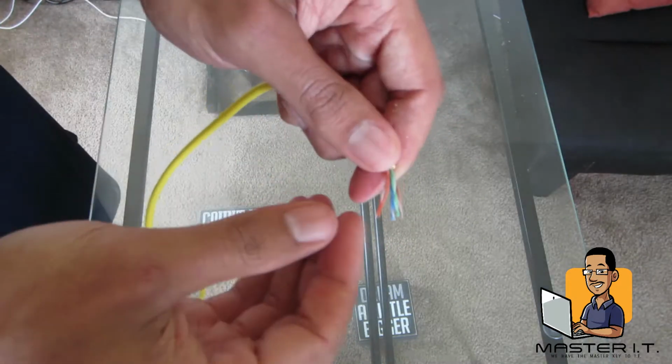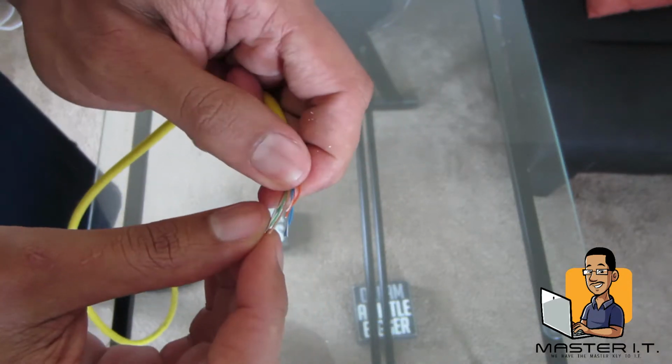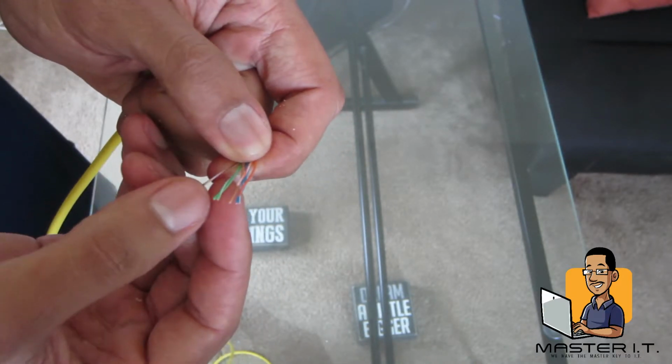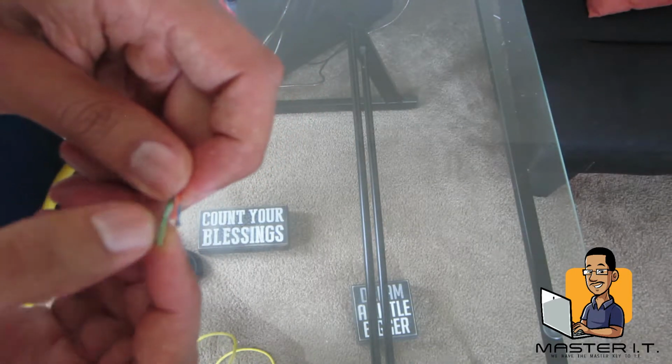All right, so like we talked about earlier, we're gonna go ahead and untwist these pairs. So untwist them, and then we're gonna put them in order. And go ahead and put them inside that RJ45.